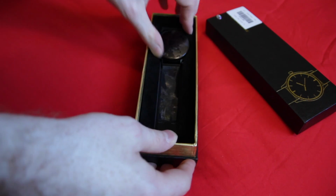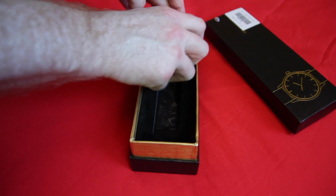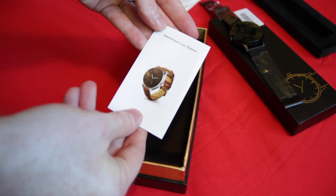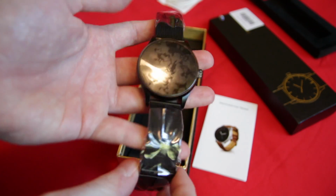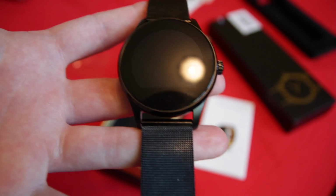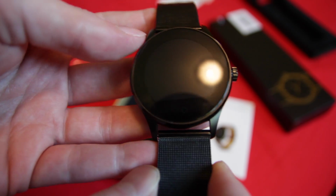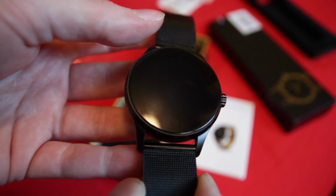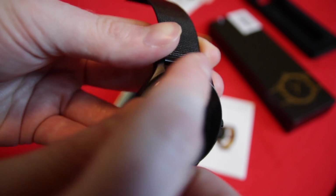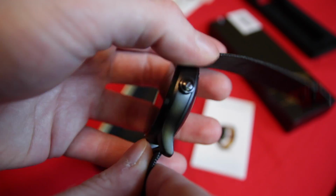Okay, so inside the box we have the watch presented quite nicely inside this little inset. We have a charging cable and the manual. Now the watch has got all this plastic on, so I'll just quickly take that off. So it's quite a stylish watch with this nice black circular face here. Obviously it's not an Apple Watch clone, it's just a standard smartwatch, and I quite like this shiny bezel here and then the matte metal on the sides here.